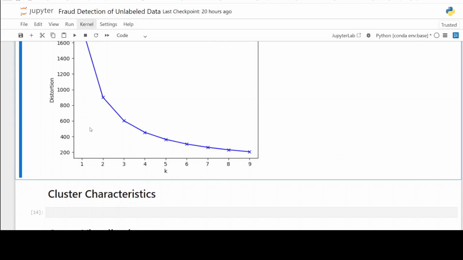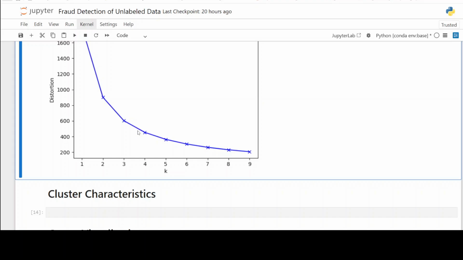And so you can see right here, it looks like maybe 3 clusters is most optimal. After that, the decline starts to begin strongly. Some might argue for 2, but I think 3 is a good number. And so we're going to set our clusters to 3. Now what this means is that our data is going to be put into 3 different groups. That's essentially what's going to happen.